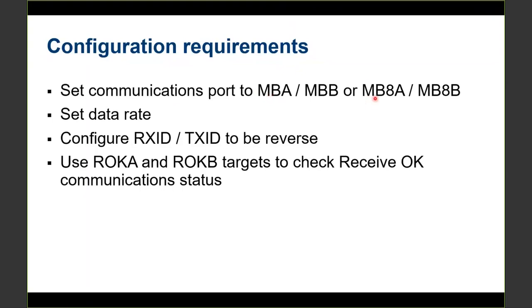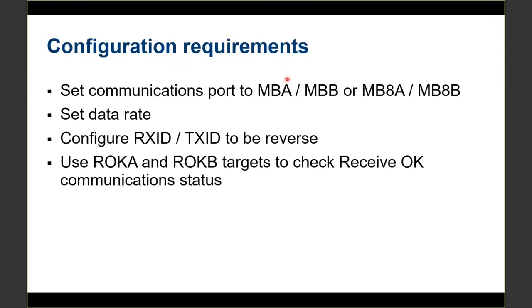And the MB8 is a little bit different. The MB8 is designed to send 1 start bit, 8 data bits, no parity, and 1 stop bit for a total of 10 bits. But we can set up 2 devices to communicate, one with MB and another one with MB8. The way to do this is to set up the MB device with 2 stop bits, and the communication will match.